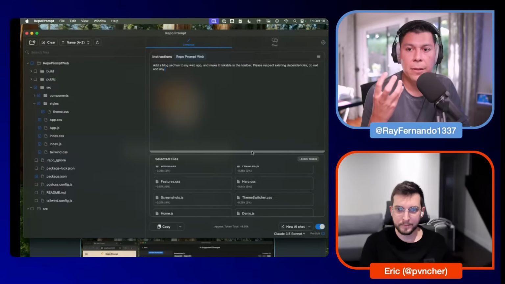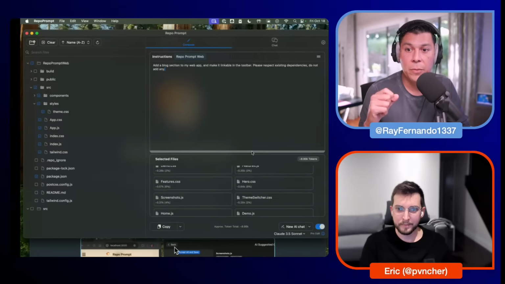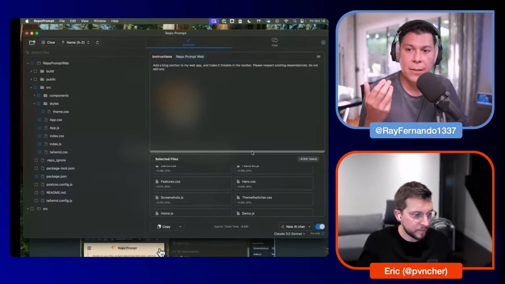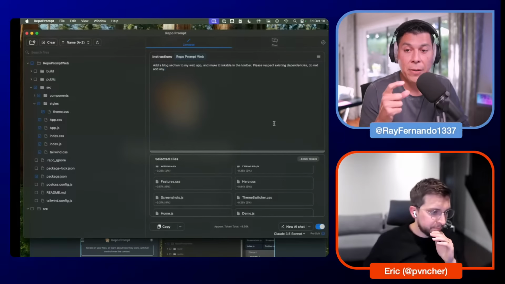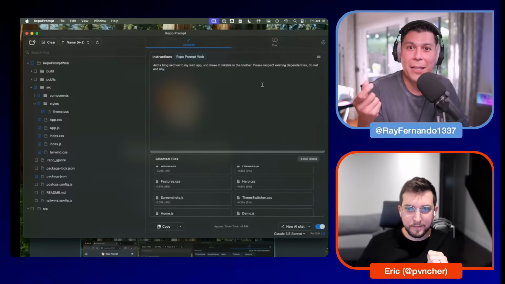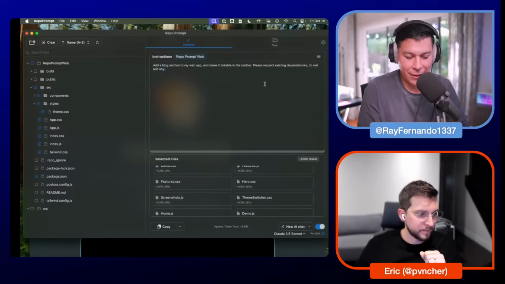Because not only can you put these instructions in and then copy them out, which looks pretty cool, but it would be kind of cool to show us how you keep those instructions around, because I'm trying to use Git and I'm copying and pasting back and forth from GitHub into different LLMs to do my prompts. But I think I understand that you can just manage them all here, right?